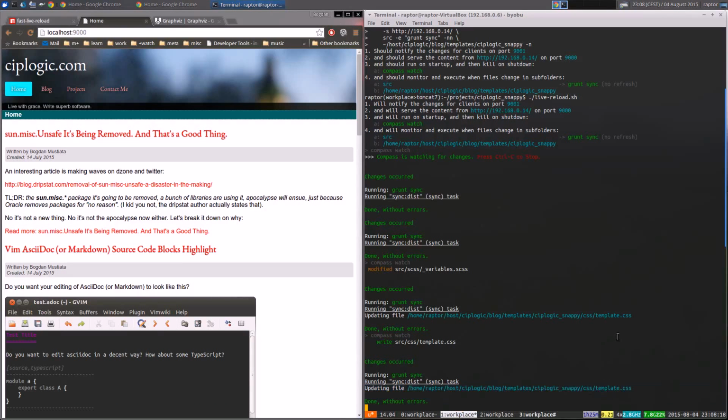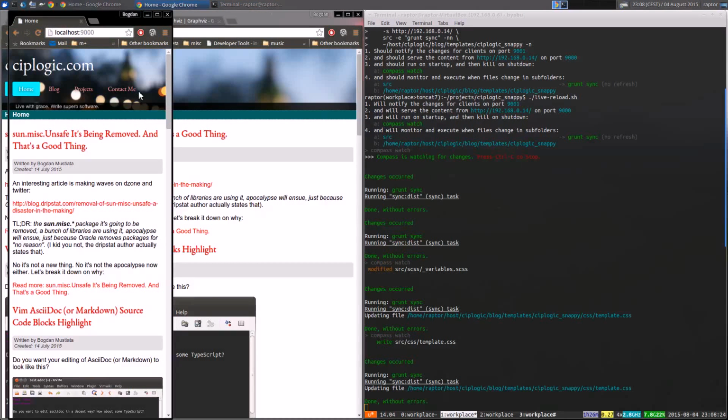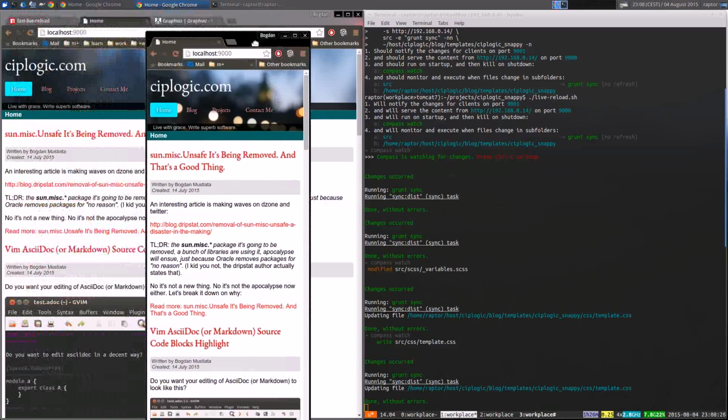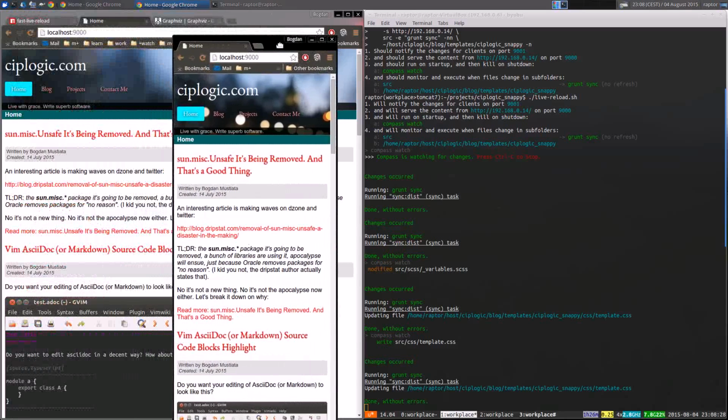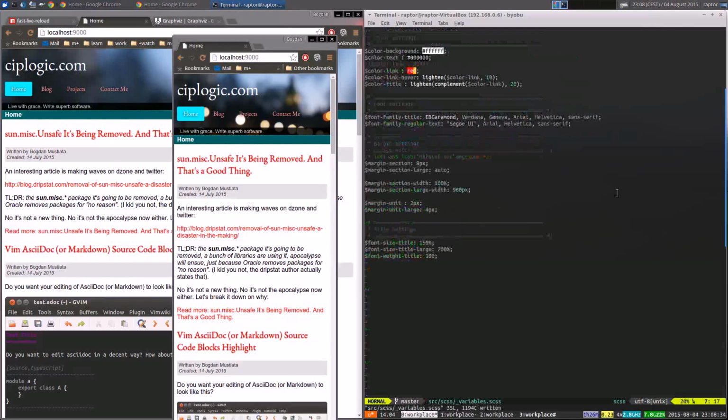This is really cool because how I actually develop in reality is I have several browsers on a separate screen, and whenever I make changes on my main screen, I immediately see them propagated across multiple browsers, multiple resolutions, and so on.